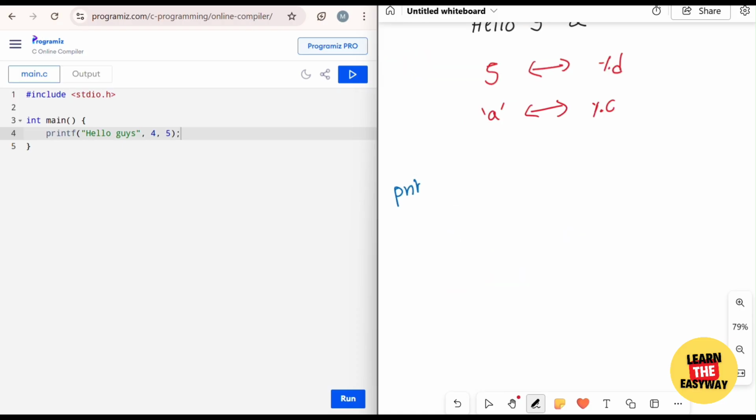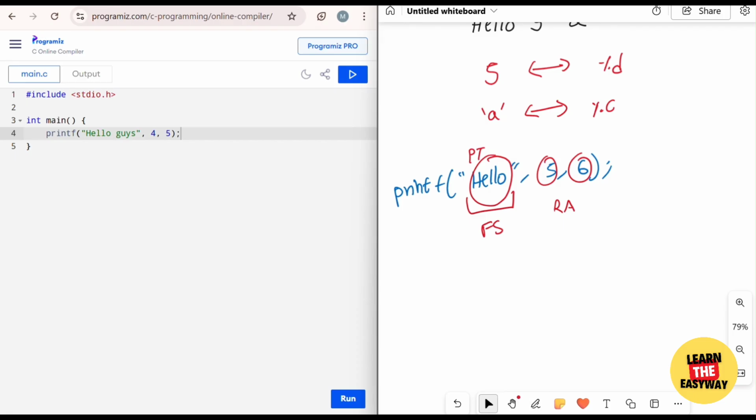Sometimes we may have something like this: printf("hello", 5, 6). Here this is our format string and these are our remaining arguments. In our format string we don't have any format specifier, we only have plain text.